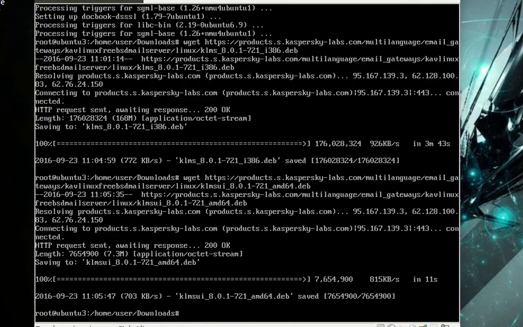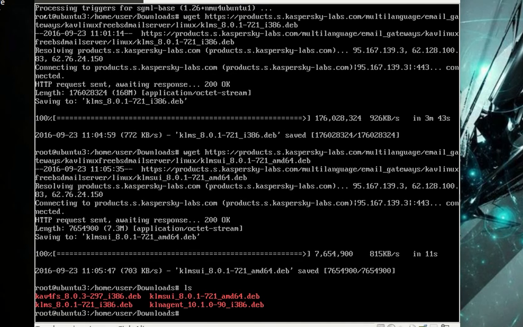Right, now we're ready to install. Yep, the files are all there. So we'll use the dpkg command and the force-architecture option, because the mail server antivirus is a 32-bit installer.